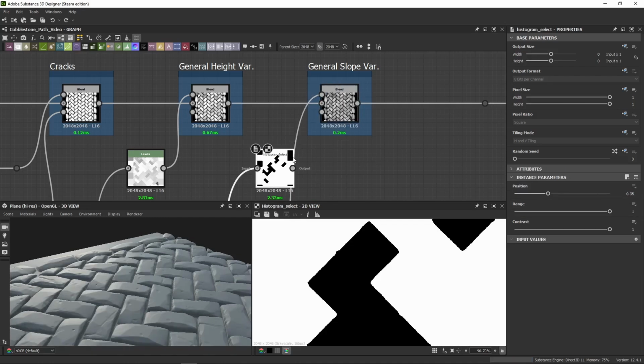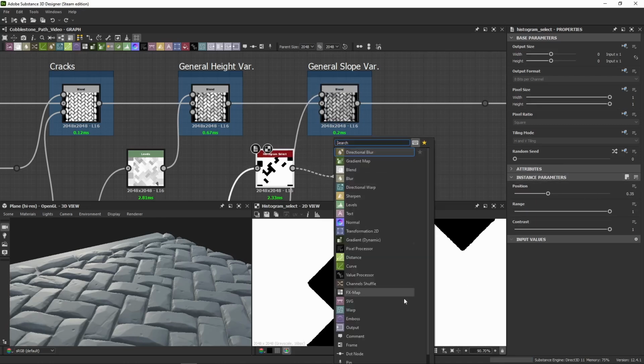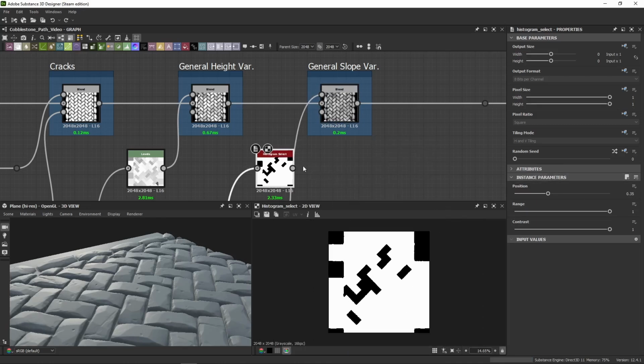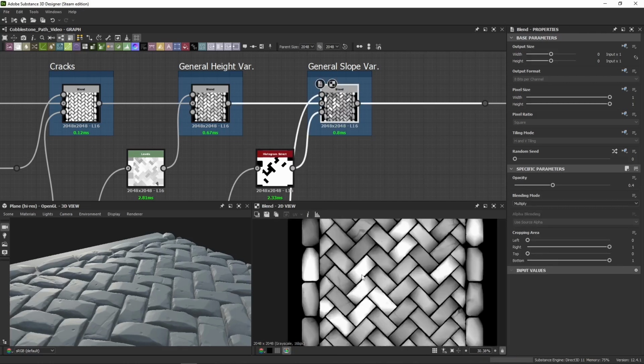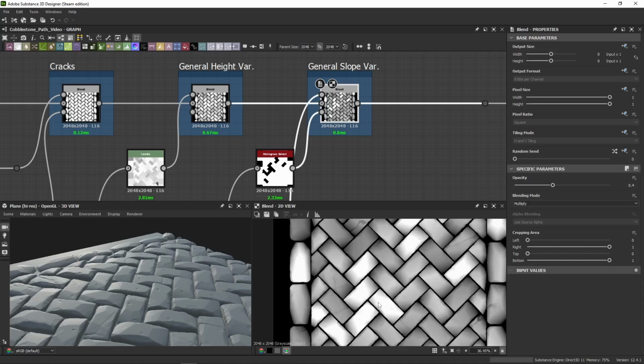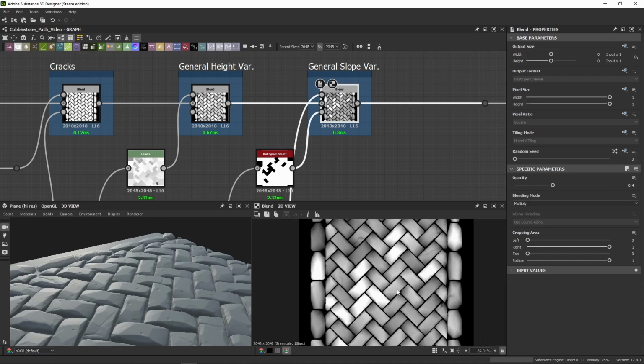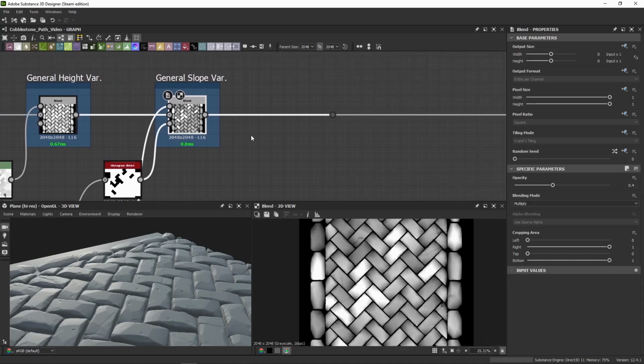And then I don't want all of my bricks to be sloping. I want some of them. So same thing here. I used the histogram select to isolate some bricks, or I guess remove some bricks. And then I feed that into here, and then it's only happening. You can see that these bricks are kind of still laying the same height and then all of these are darker because those are all sloping except for these white ones here.